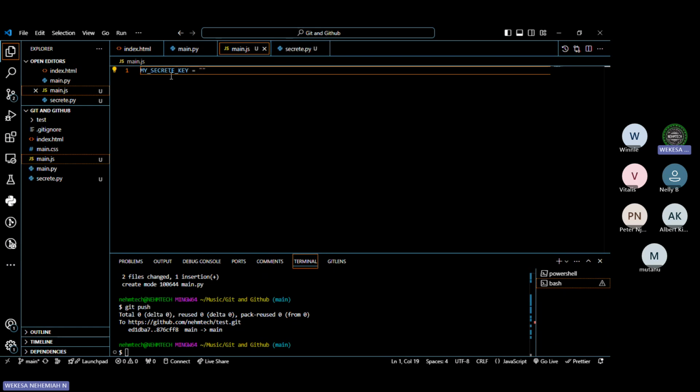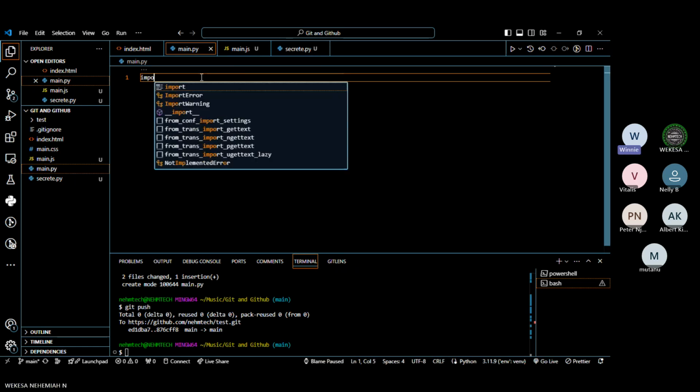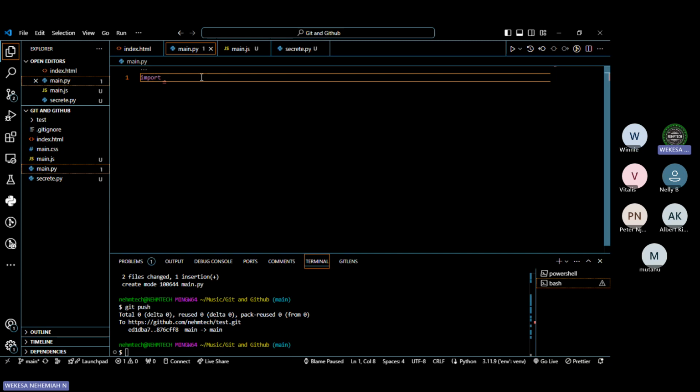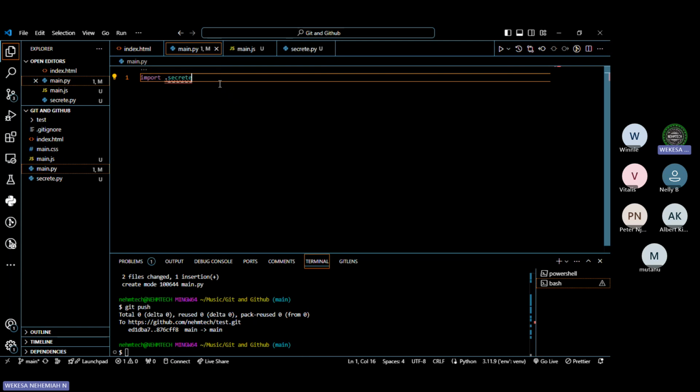And then you add now the secret key. So you will import this file as a module. Remember it should be under the Python. So let me go to the Python now. Oh, I had this code already there. So it is secret now. If I want to use this secret here, you're going to import it as a module. So I'm going to say import, and because we are in the same directory, we are going to use a period. Then I say secret, the module itself, this file that we want to use as a module.